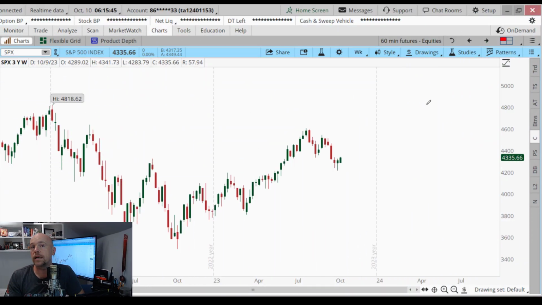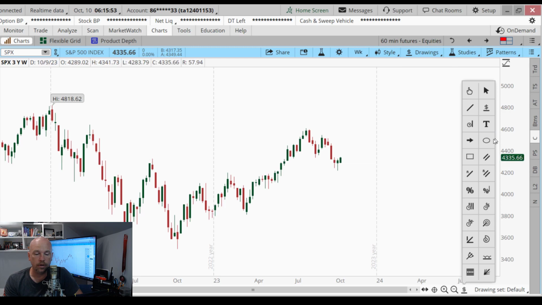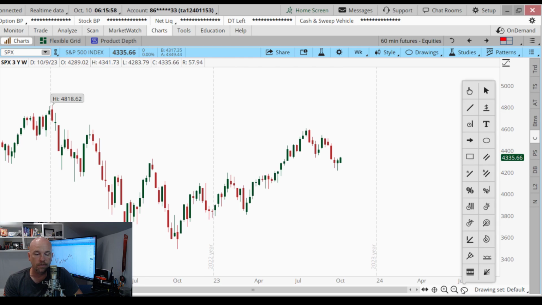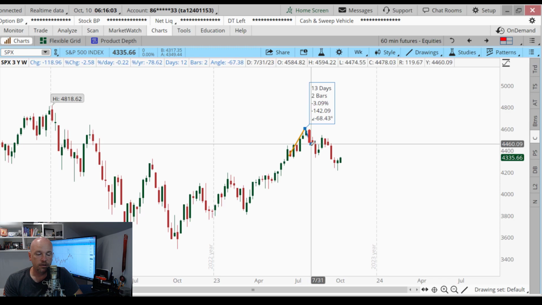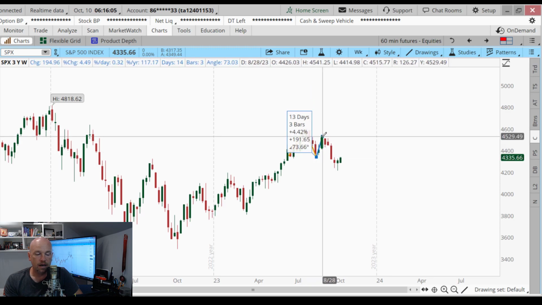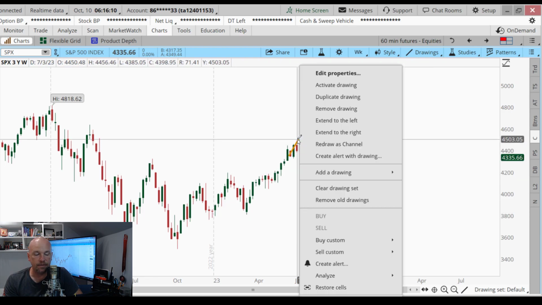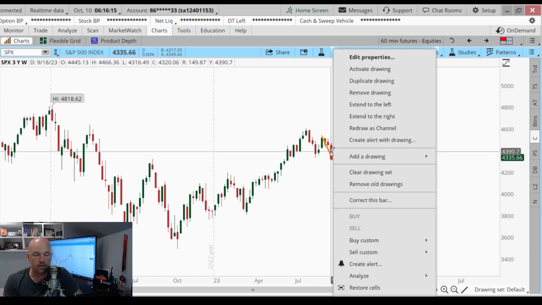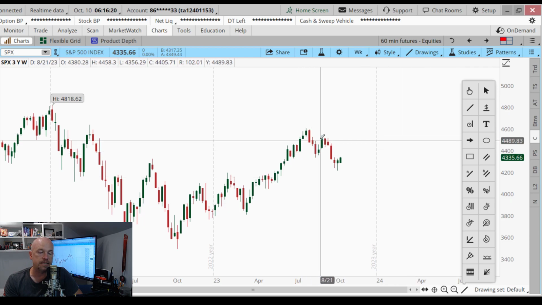So let's take a look real quick at the weekly chart. So here is a weekly chart of the S&P 500. And when we look at the weekly chart, we know that each candlestick represents 1 week's worth of price action. And what we can see over the last few weeks is that we have two consecutive lower highs and two consecutive lower lows. So by having those, we've basically put ourselves in the beginnings of a downward trend.